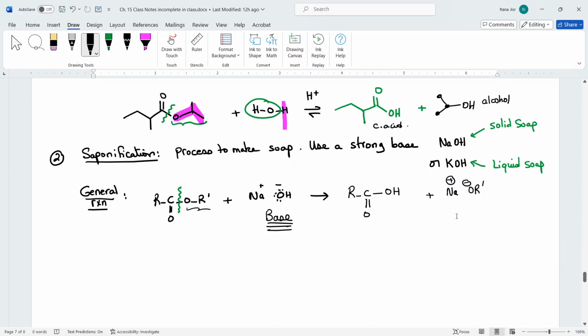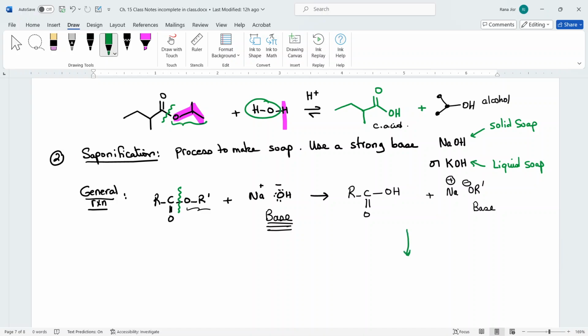Please check the formal charge table. When oxygen has one bond, it's a negative charge, okay? So that is a base in here. So I'm forming a base, guys. And that base is strong enough to come and take that acidic hydrogen. So the reaction is not done until my final product is a carboxylic acid salt, which is soap.